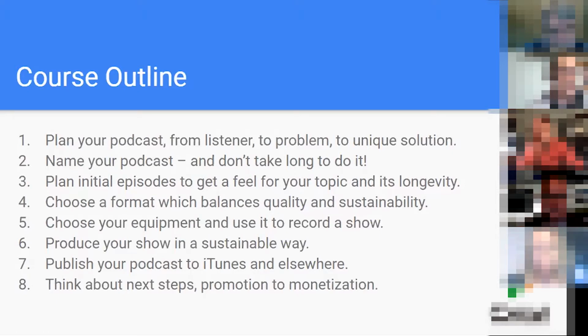Choose a format for your podcast, whether you're going to do a personal, one-on-one show or interview someone. What is your format going to be? Choose some equipment and use it to record a show, and we're going to highlight just some quick things there. Produce your show in a sustainable way, make it easy to get it out there. Publish your podcast to iTunes and elsewhere. Then think about promoting it, using social media, websites, etc. And then if you're interested, monetizing it and making some money from this particular podcast.